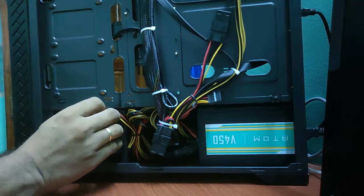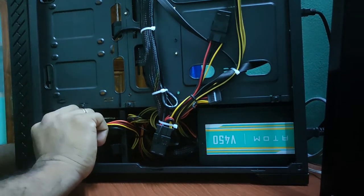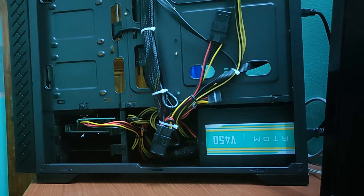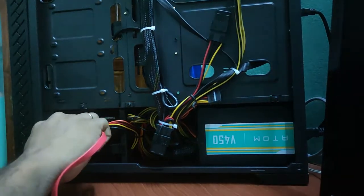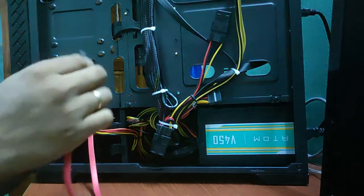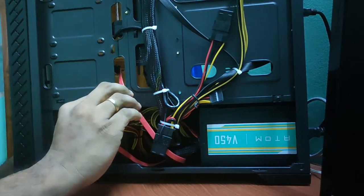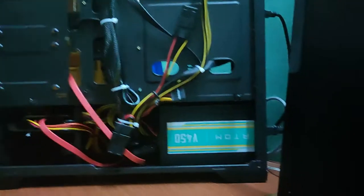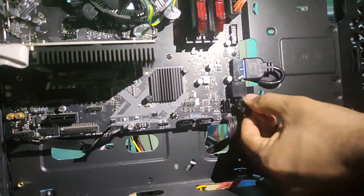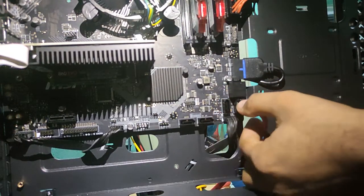Doing all these things is not a big task, but this is the first time for me, so I'm feeling a little difficulty in this. Maybe for experienced pros, it will be very easy. Let's get the SATA cable and fix it here. There were two cables given in the package, so I'm taking one cable and fixing it. Maybe if I extend with another hard disk, I might use the other. From the back, the necessary length was inserted. Let's go to the other side. I'm just removing it and fixing it somewhere. Okay, it's going in. I think it is fixed.